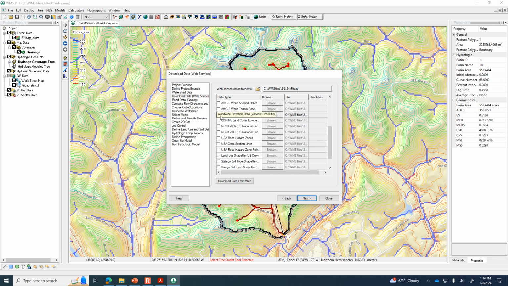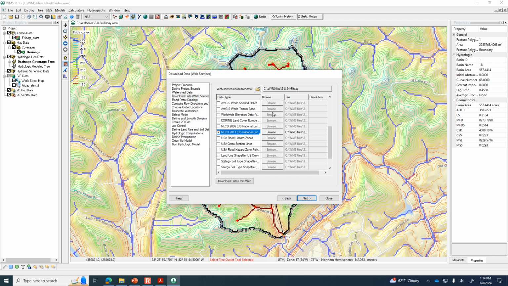So turn off elevation data. We've already got elevation data. We don't want it to go get it again. But turn on NLCD 2011. That's the National Land Cover Database. It's getting a little old. I think that there was a survey more recently than that. I need to check with Aquaveo and see when they're going to integrate the more recent survey, because, you know, in some places there's a lot of development in the course of a decade.